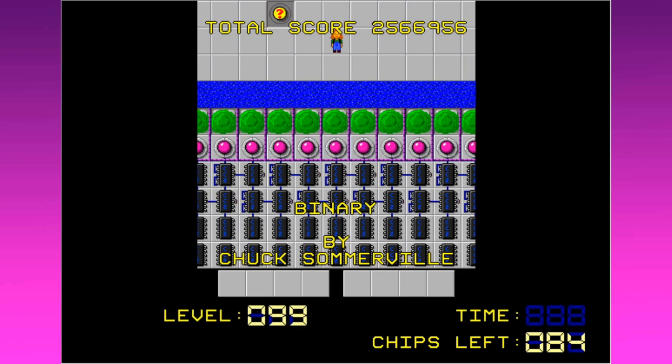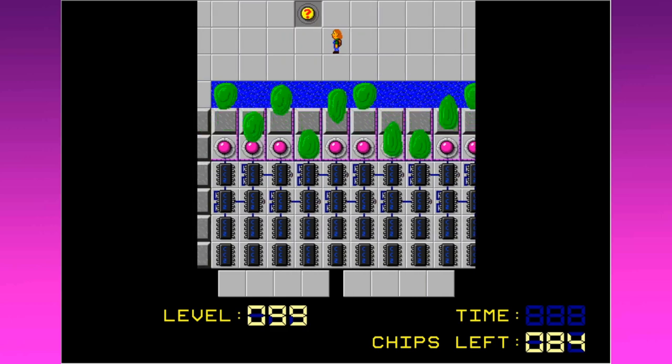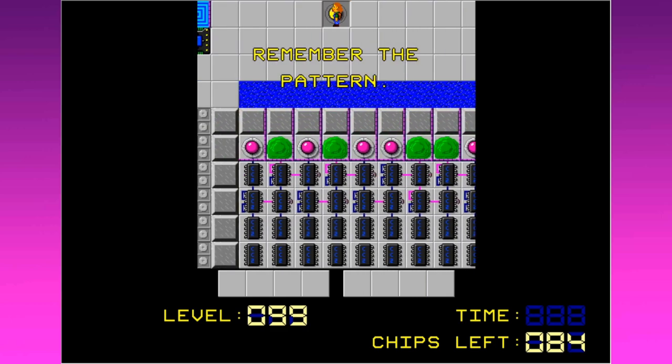And it's another one where we start with Melinda, and she is having none of that. Oh, I'm so hilarious. So, what have we got going here? We've got binary. There's a lot going on here, with what looks like maybe some logic gates down here. Got a lot of chips to collect. What do we have going here?